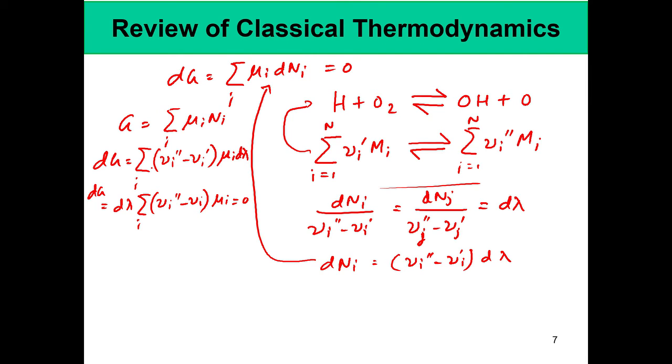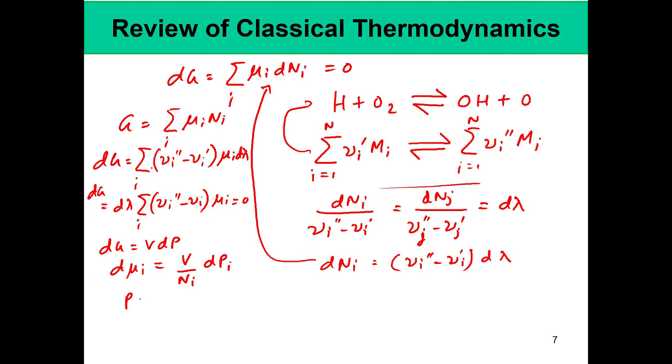Now, let us consider a single ideal gas at constant temperature, which need not be in equilibrium. For that we can write dG is equal to V dP, and for the ith pure component of the ideal gas we can write d mu i is equal to V by Ni dPi. I will not derive how you do this, and this is left as a small exercise for you. You can check how this can be arrived at for a system not in equilibrium. This is very simple, you just have to take the differentials.